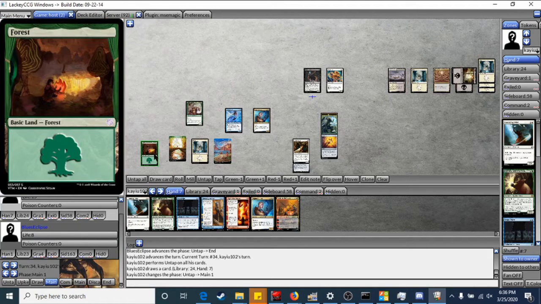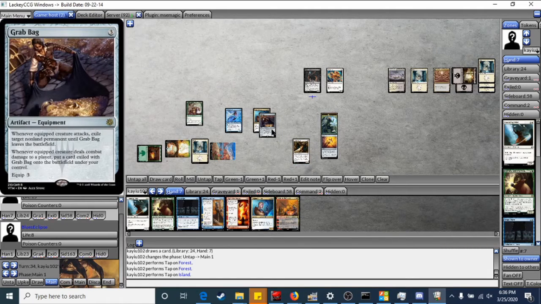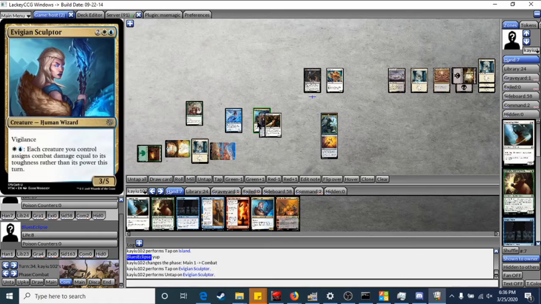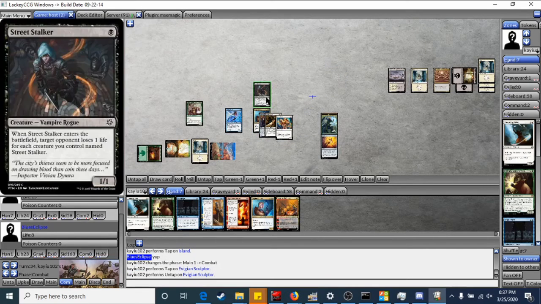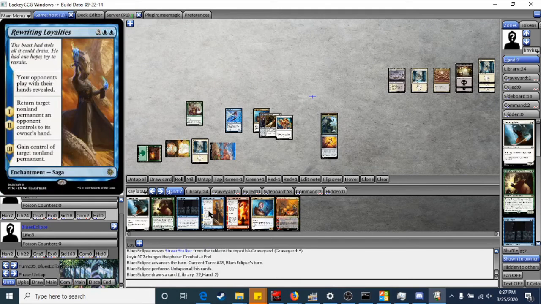Okay, go to main. Let's pay 3 for that Grab Bag. Equip it here. Combat. Steal the Gilded Hawk. And then he'll chump with the Street Stalker, which I'm fine with. And then I'll go to end. And then yeah, I just have a bunch of cards in hand that I can start churning out. He's top decking. And again, anything that doesn't have haste is useless. So I think I should be fine.